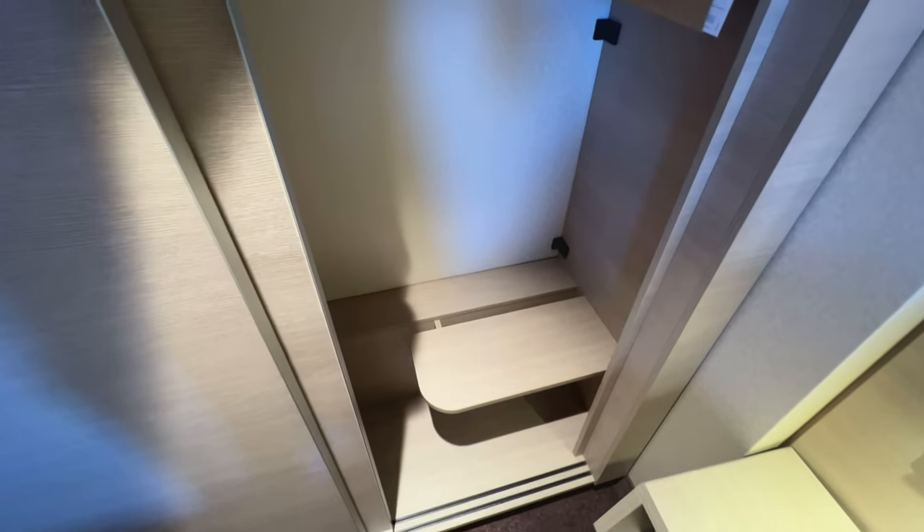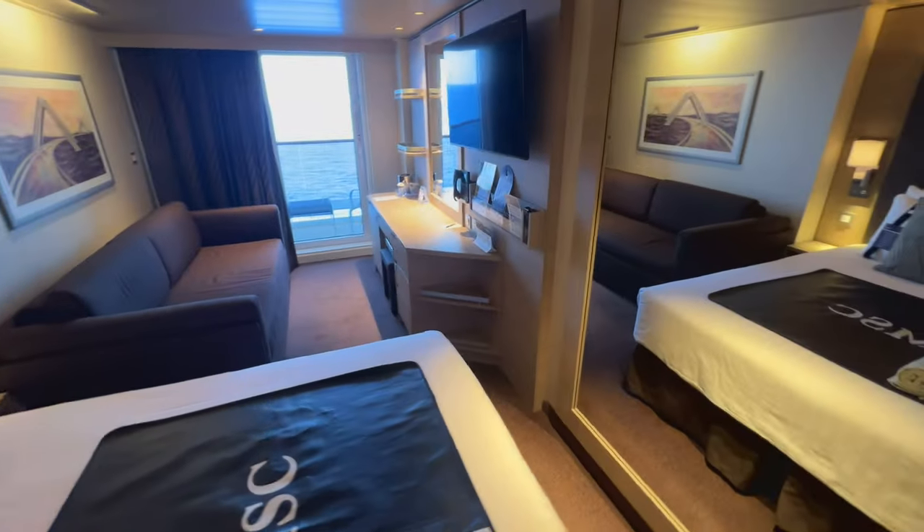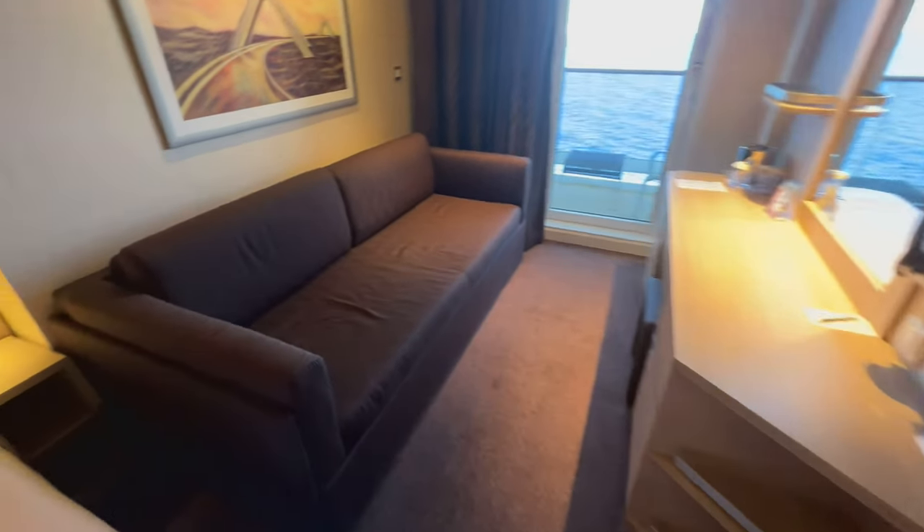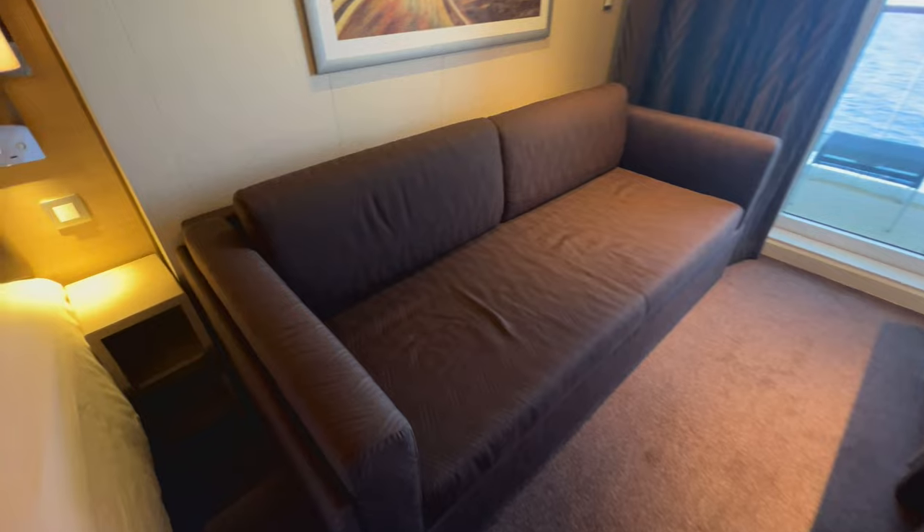From a storage point of view, I've never ever struggled with storage in an MSC cabin. You've got your drawers at the bottom and shelves all the way up to the top, and on the other side you've got more shelving at the top, followed by your full-length storage and a little shoe rack at the bottom. So yeah, plenty of space — certainly for one, and I'd imagine perfect for two.